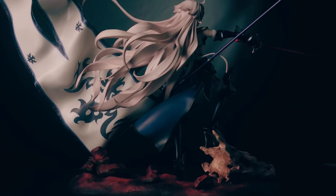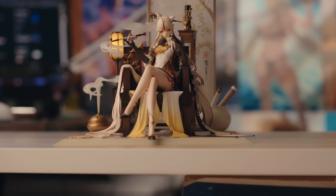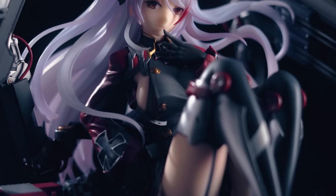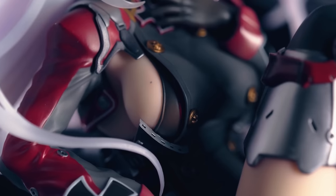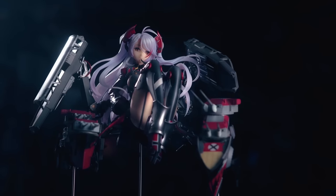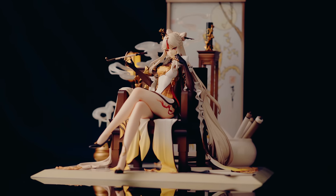I bought figures around the same pricing or even more expensive than this one, and the amount of stuff that you get with this one and just the overall presentation is not really as good. For example, Prince Eugen from Alter from Azur Lane. That one cost me about 40,000 yen, and while I do think it's one of Alter's best figures to date, and it looks really nice, when it comes to this figure, I think this one just looks aesthetically more pleasing. Alright, so let's first talk about the box.